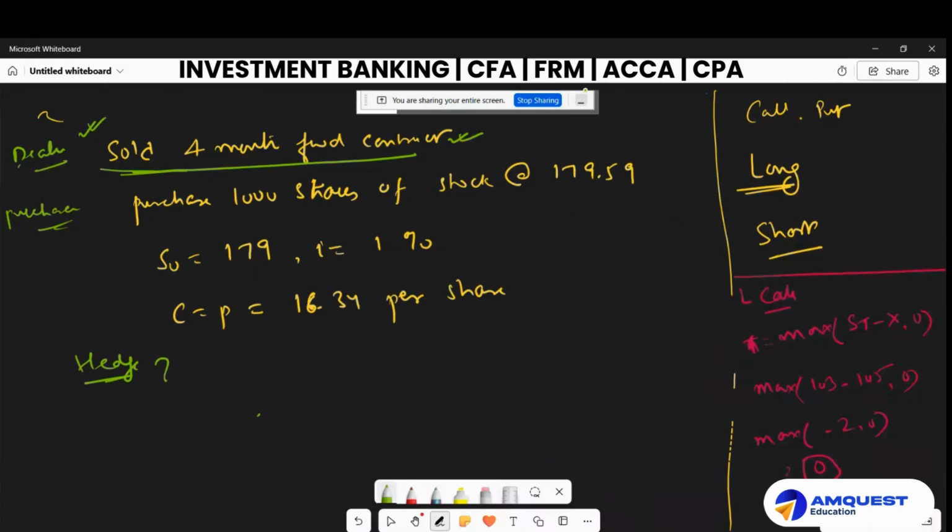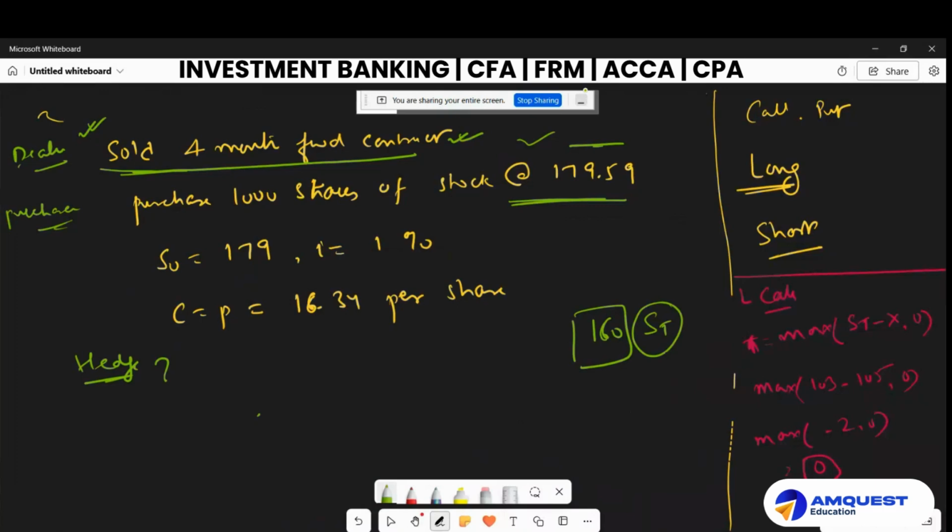So let's just talk about what if the price goes to 160. He's lost 19.59. No, sorry, he's gained 19.59, right? Okay, so think about this. I'm looking from the perspective of a dealer. When I've sold the contract at this price, and you bought it at 160, no, that would be at maturity, which I don't know yet.